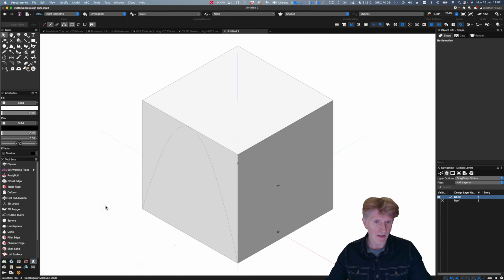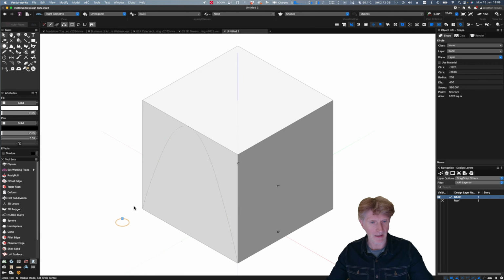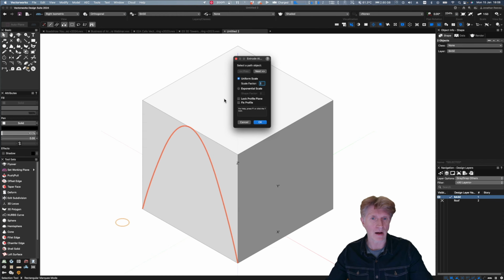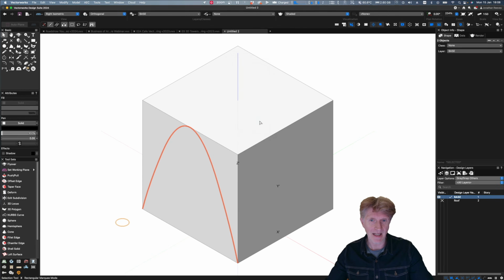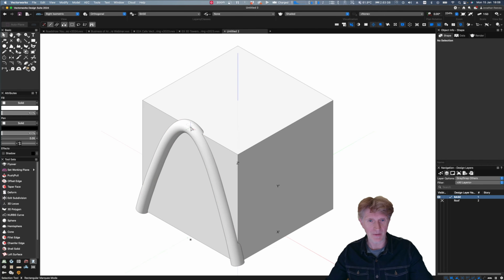Okay, so now what we can do is basically click and draw a shape that I want to extrude around this curve, let's say 200 mil for a little circle, and basically select both items. And I can do a really nice command in 3D called extrude along a path. So I've got my path selected. Let's click OK, and you can see now I've extruded this curve along the NURBS curve. So that's really, really cool.